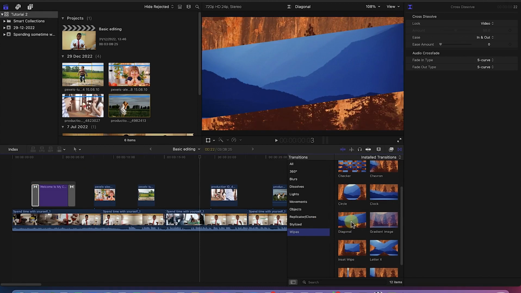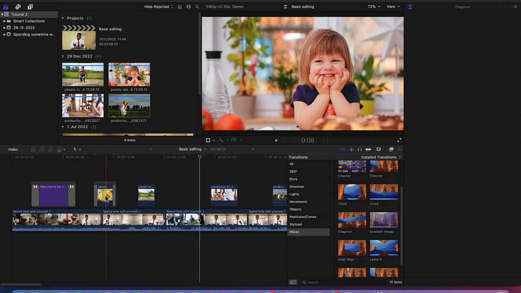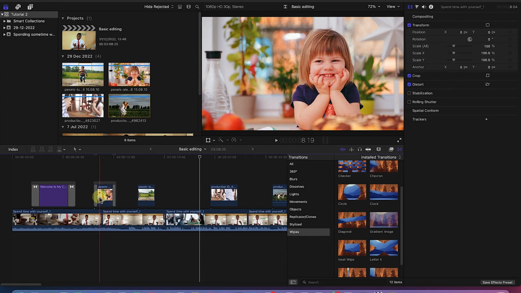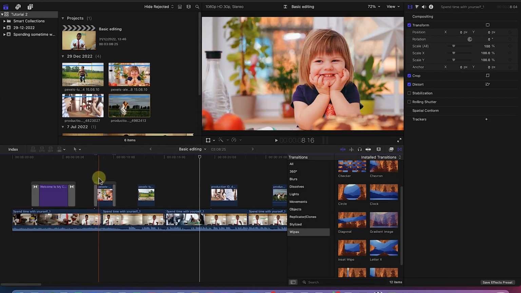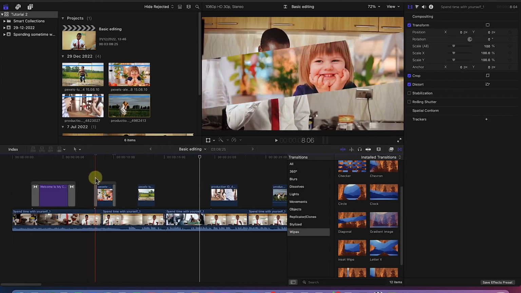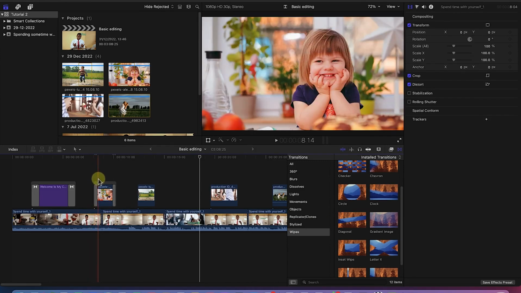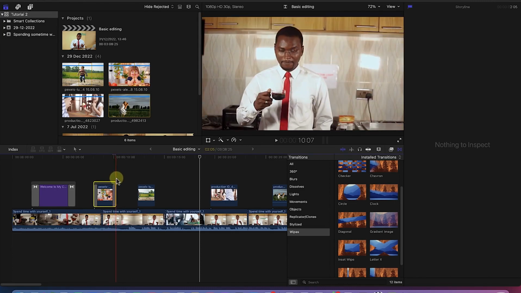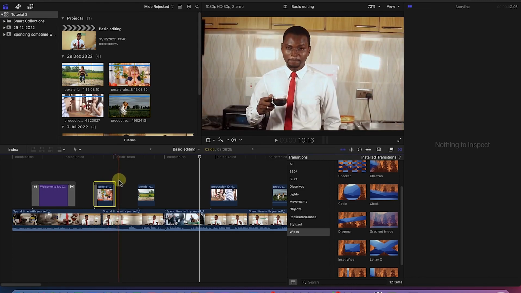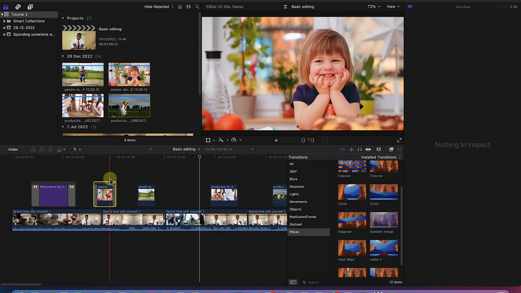See this effect? We can just drag and drop it on the video, and you can see it puts it at both ends as well. So take a look at the transition. You can see from the main video into the b-roll, and then you can do the same as you move out of the b-roll. You can see from the b-roll into the main video, it just wipes out. So that's how to add it.